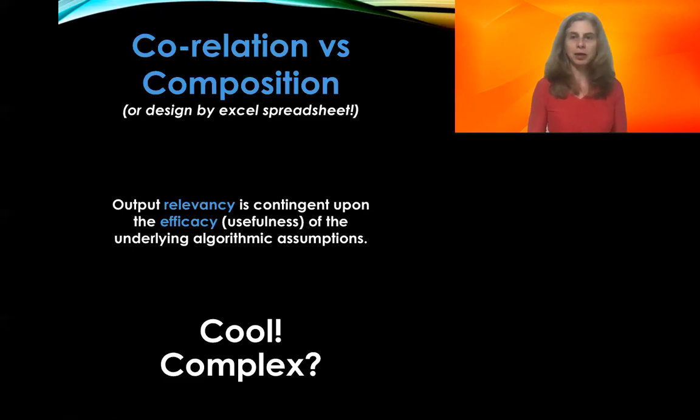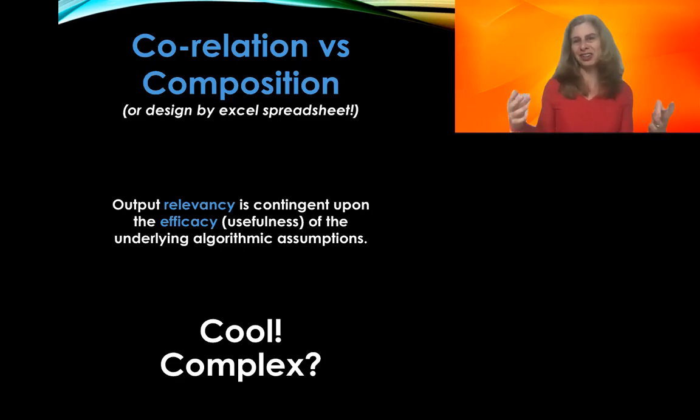I want to think a little bit about this. It is a way of composing space, and you can think about it as a notion of correlation, where we're looking at relationships and how these correlate, versus composition. And effectively, you are determining those correlations by how you are setting up your formulas in an Excel spreadsheet, because really all that Grasshopper is, is a kind of visualized Excel spreadsheet where you're saying, well, if this number goes up, then raise this other number by a certain ratio of the first cell. And so you can think about that as a very interesting way to generate design.